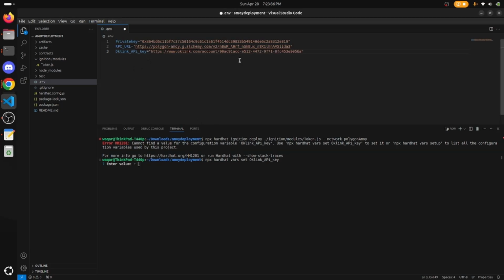We need this. I guess 0 is extra. So we need to have https://oklink.com/account, then the API key. We need it to have saved in the env like this.